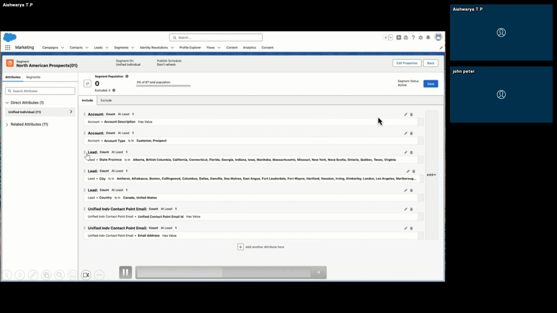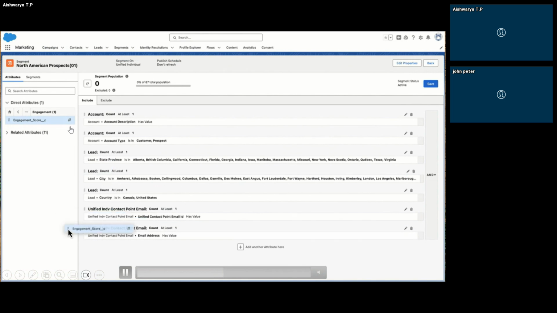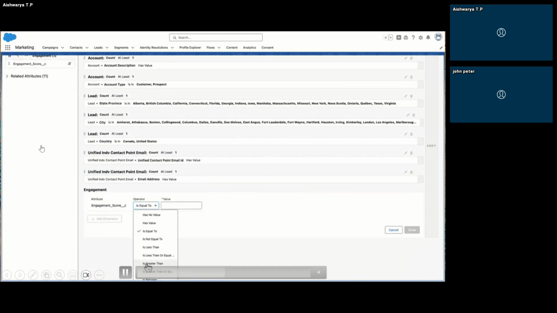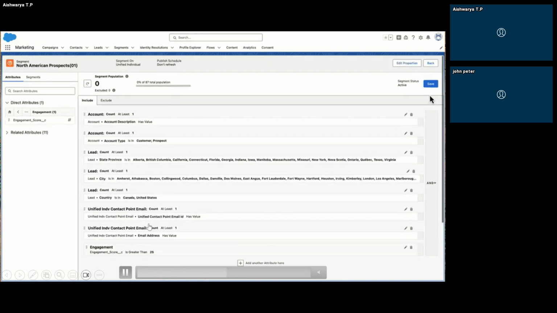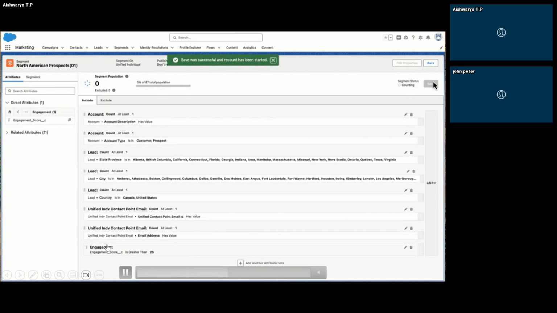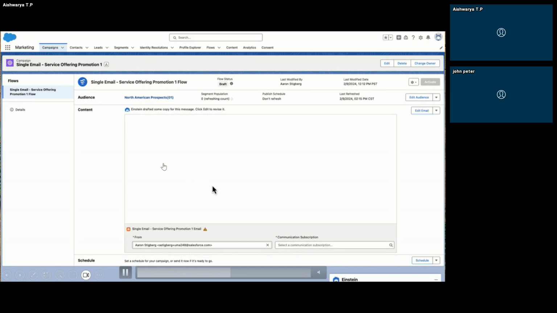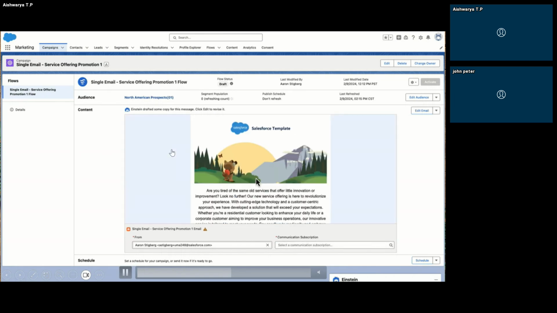Okay, now as I told, you need to set up a criteria. So now we are coming back here to set up a criteria. Edit your segment, come to engagement score. Engagement score, as I told earlier, whoever opens, clicks, those types of things will be captured here, and you are going to set a value for that. Whoever's engagement score is greater than 25, and all these things you see are the criteria, whoever matches those criteria will be populated as your audience.